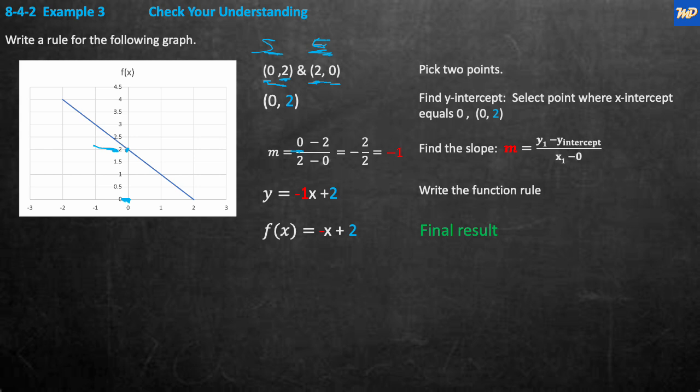So y equals minus 1 x plus 2. We got this intercept value for the b from our first thing we did by picking our x equals 0. So up here, our 2 right here, that's our y-intercept. And if we calculate this out, we don't need to carry the minus 1 down because 1 is understood. So the true answer here, the final result, is f of x is equal to minus x plus 2.